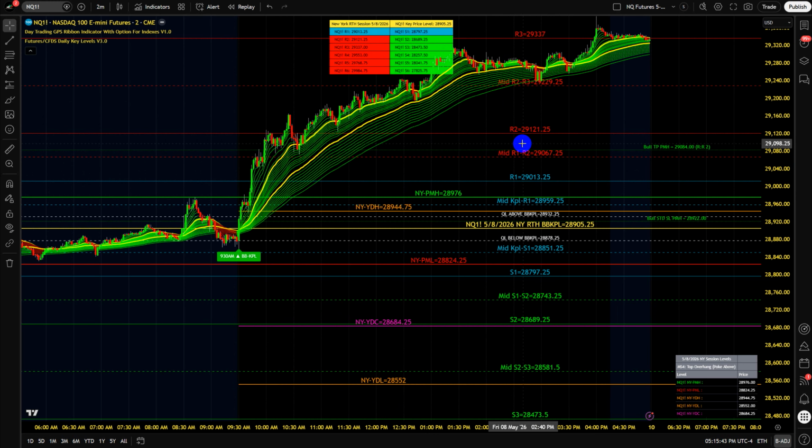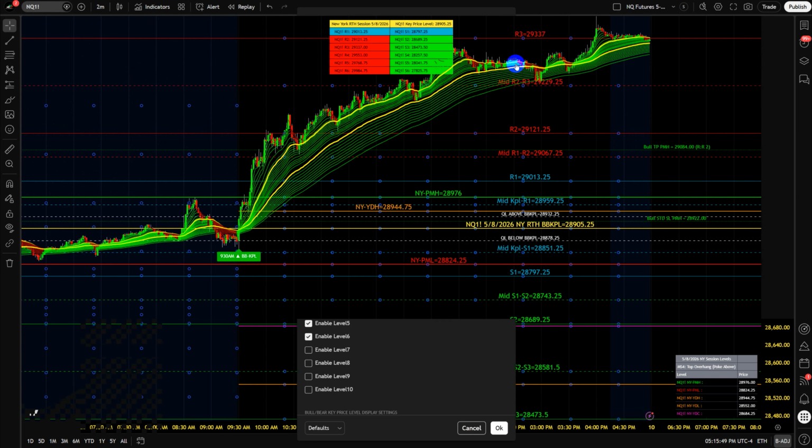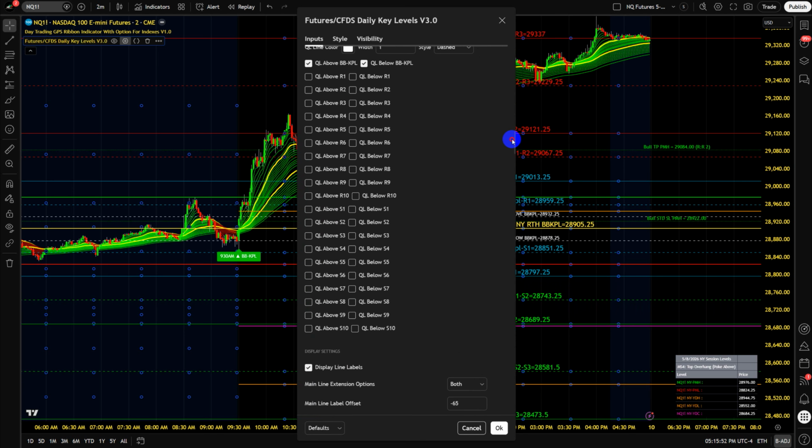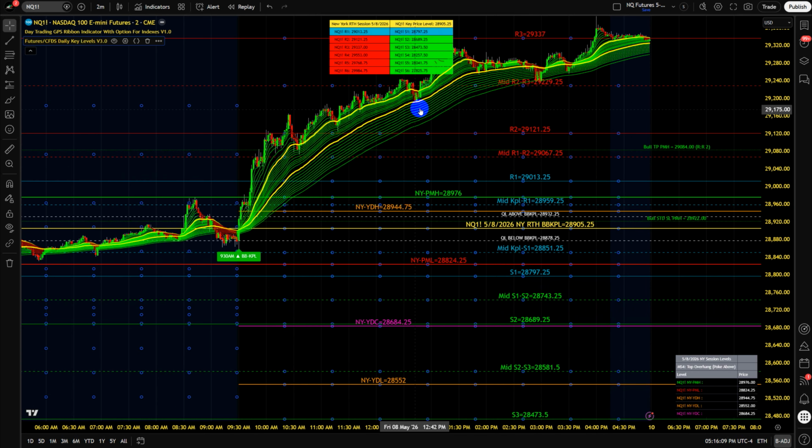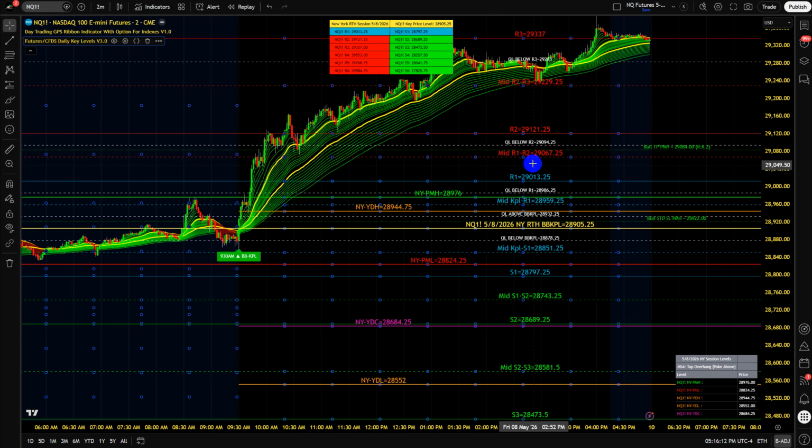If you are doing trades off of the other levels, as an example, you simply can go into the user control panel, and depending on whether you like to use tight stop losses or standard stop losses, if you like to use tight stop losses, then you could simply turn on the QL levels. In this case, QL levels below, since this is a bullish move as seen by the ribbon all day. So if you were going that route, then you would use the tight stop losses for continuing scalp trades off of each particular level.